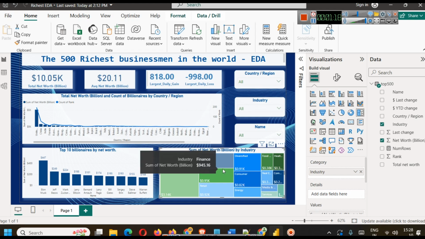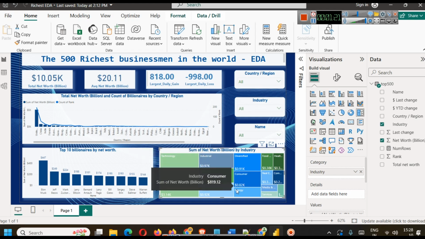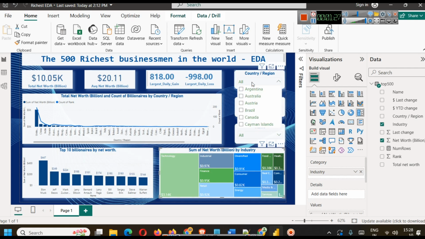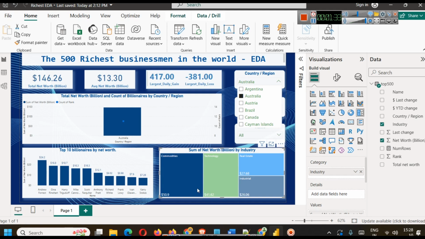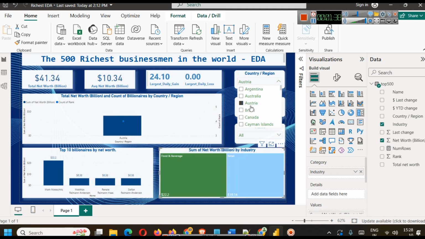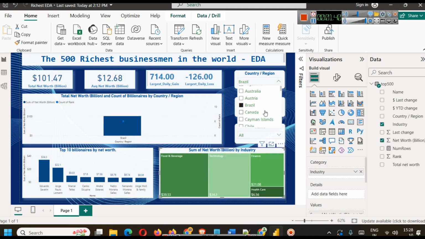Like this is sum of net worth by industry, and you can see, for example, if we select country here like Argentina. So in Argentina, you can see technology. Australia, we have commodities, technology, real estate. In Austria, Brazil, I will also see in India.